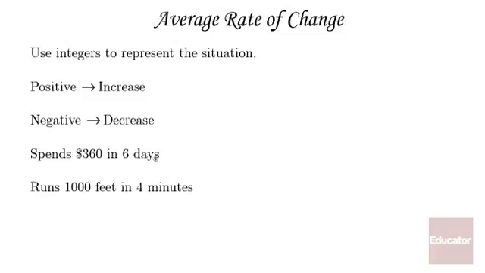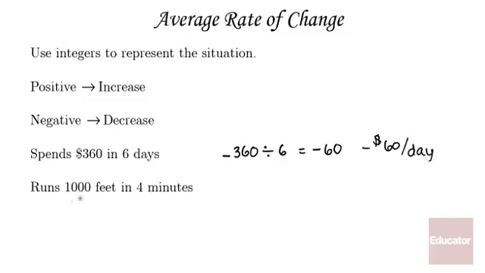Say a person spends $360 in 6 days. So if you're spending money, your money is going downwards in your bank account. The amount is going downwards. So let's call it negative 360 because we're spending. We're not gaining it. And I'm going to divide by 6 days. So a negative divided by a positive is negative. 36 divided by 6 is 6 with the 0 tacked on. So negative 60. And make sure that you remember to think about what they're saying. So what we're saying here is the bank account is decreasing $60 per day.